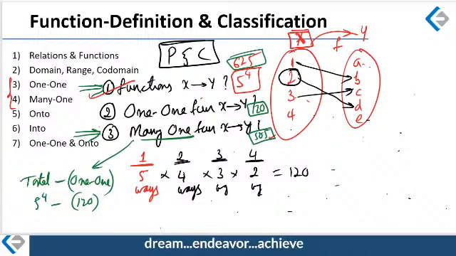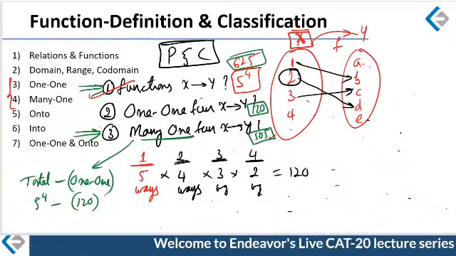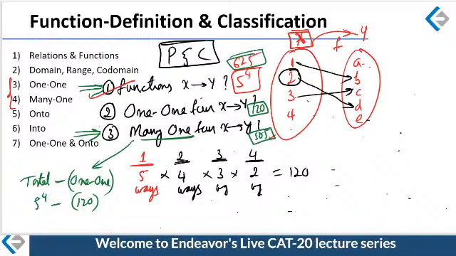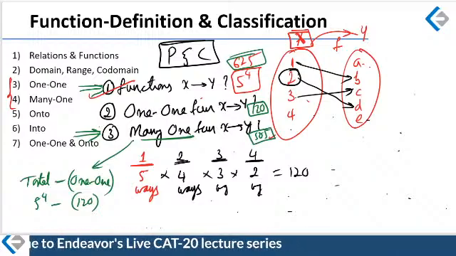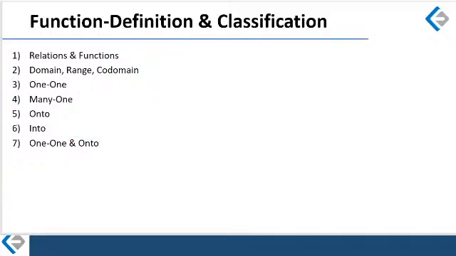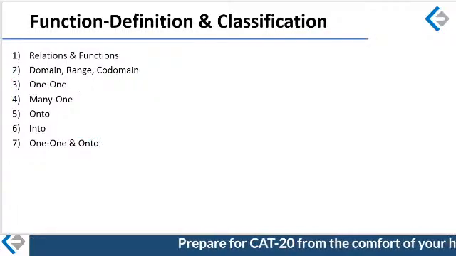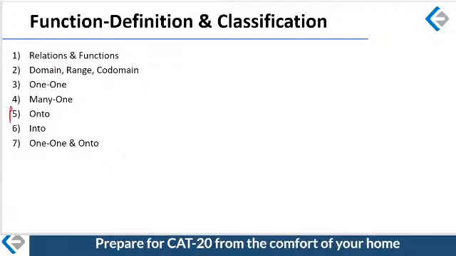So what are we trying to understand here? First, we need to understand the definition of function. Once you understand the definition, the second point is, how do I count the number of functions, the 1 functions and many 1 functions? The second way of classification. This is the first way of classification. What is the second way? The second way of classification is onto functions and into functions. Second way is onto and into.